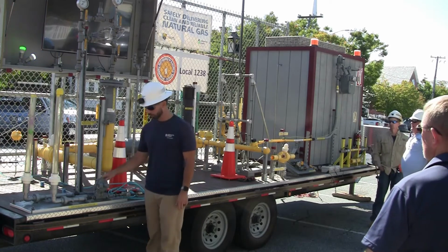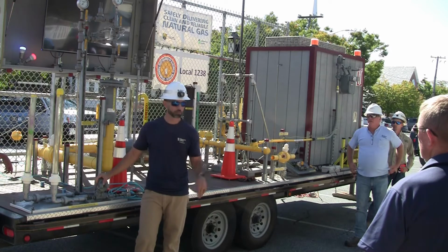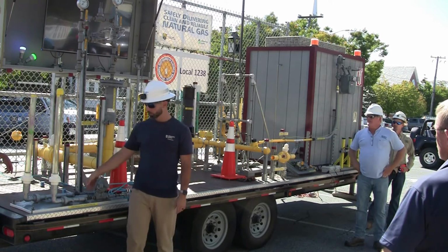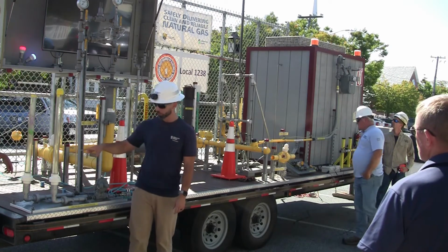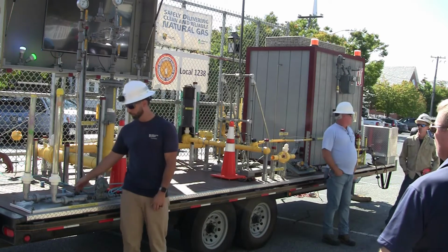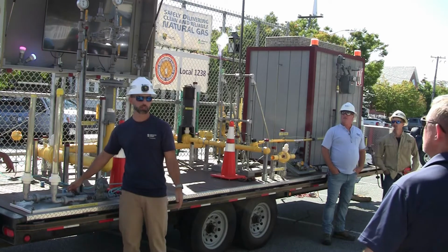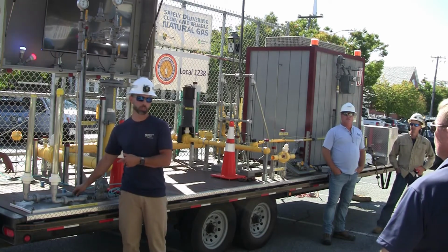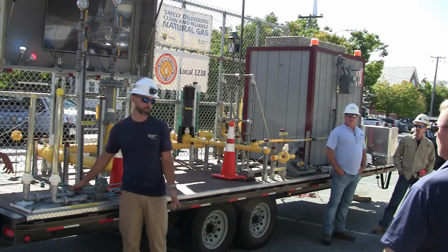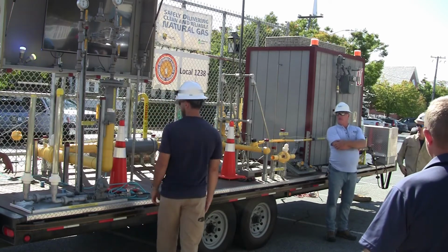All right. Want to talk about anything else over here? So the display for the pressure, like I said, this is the regulator that you would have on any residential, sometimes commercial, depending on the size. So you can see the difference between, right now, the pressure running through here is 1/2 pound. So you kind of see how slow it is. On the other end, this is where you just have the full 38. It's substantially different, especially if you go to a hit line. That's kind of what it's going to sound a little bit like that. Usually it's a lot louder. The little one might work better for kind of what it would sound like blowing.